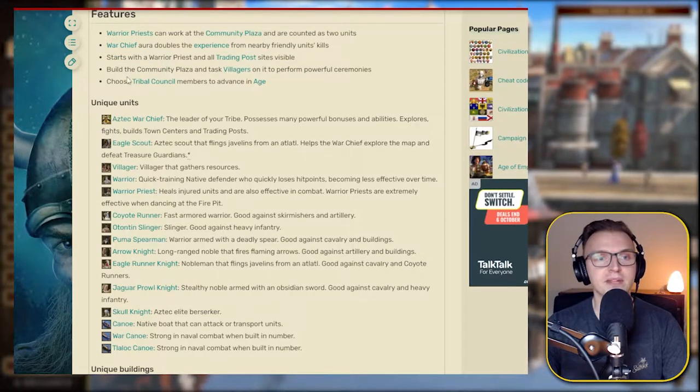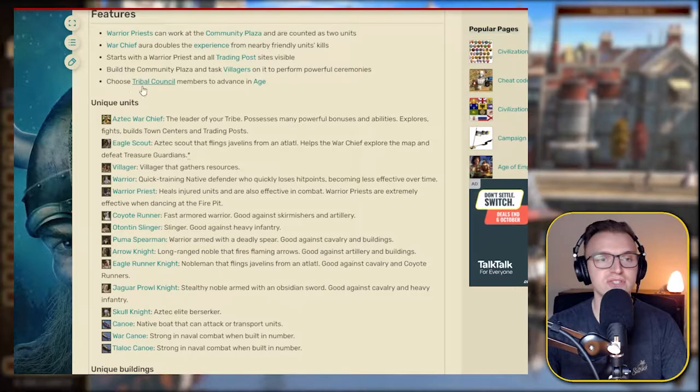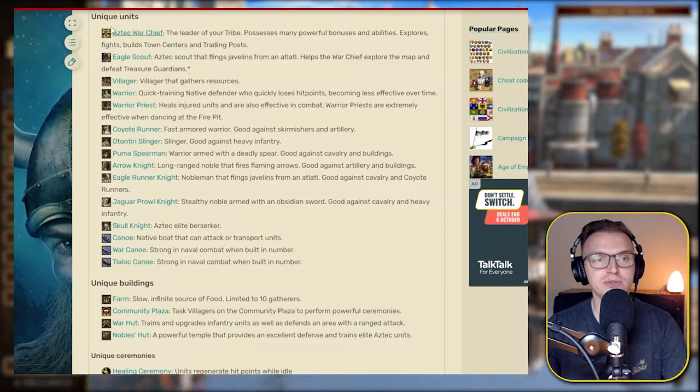That's really handy. You can build the Community Plaza, of course. We choose tribal council members to advance in age, which are the same as your politicians. They're just called tribal council members. And that's the features. Moving on to the unique units.